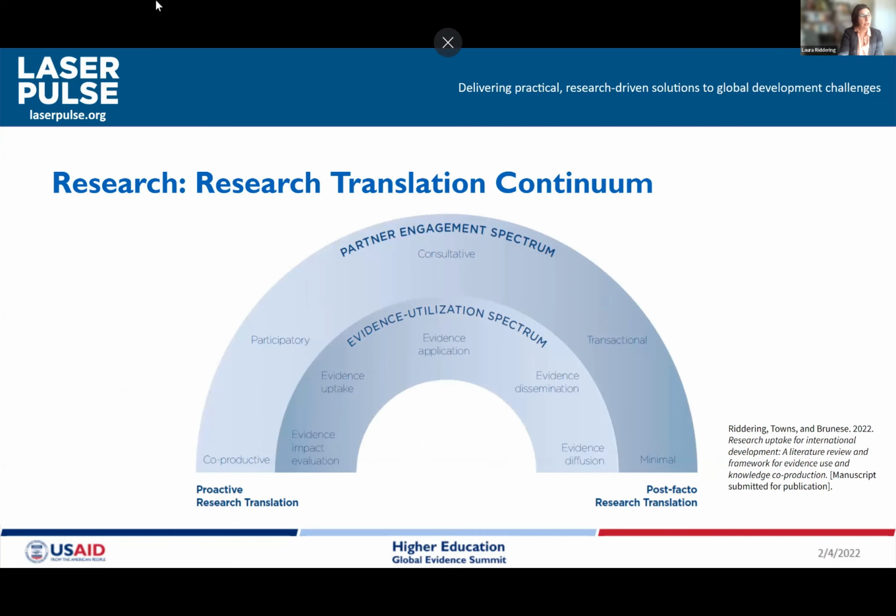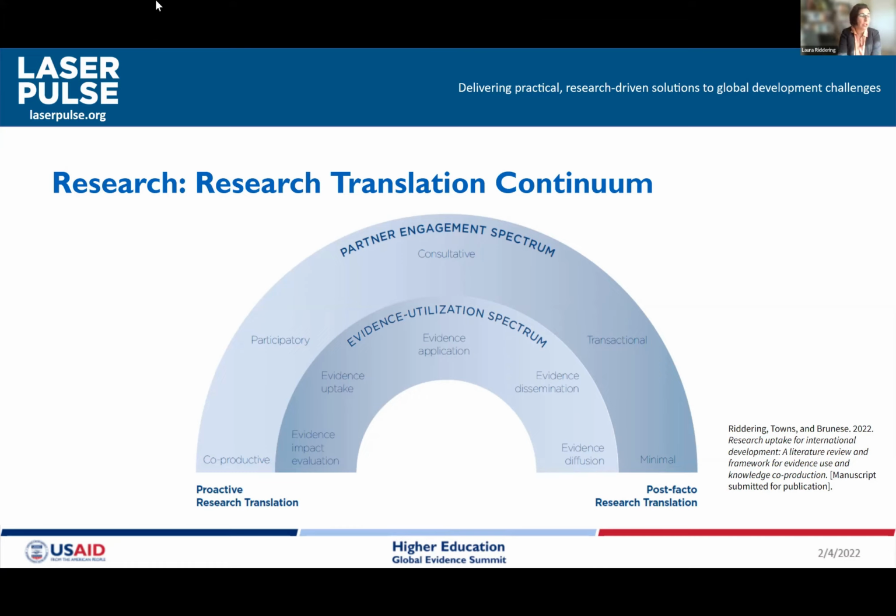We found that our 2 research questions guiding the review, how researchers and practitioners use evidence to inform practice, and how they co-produce knowledge to inform practice, were more interrelated than we expected. We hypothesized that some research translation approaches would be more linear and others would be more iterative. However, we found that research translation is more complex. Each approach defines and uses evidence differently and works in and advocates for researcher-practitioner partnerships differently.